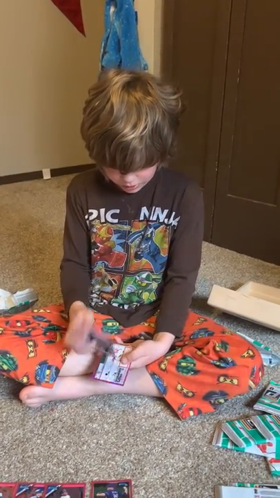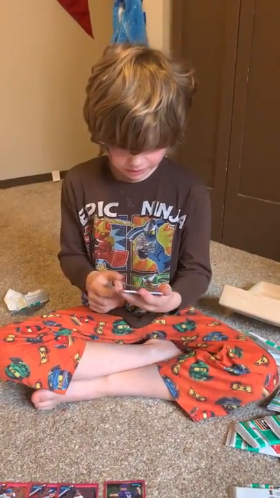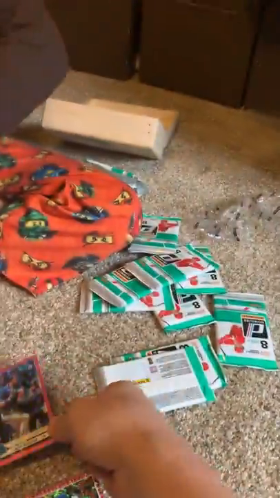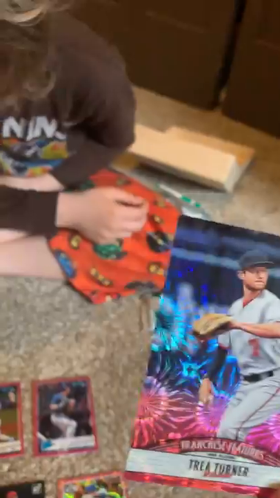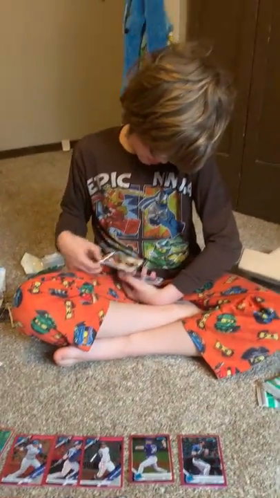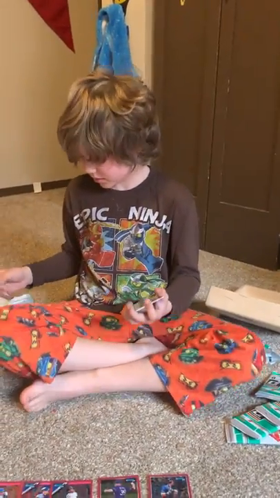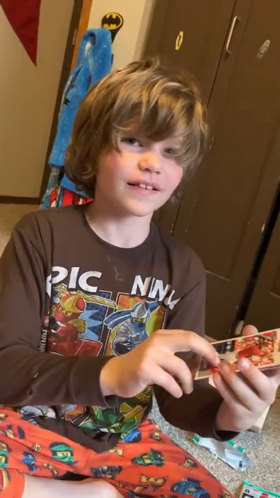Turn all these. Because the signatures are the first. Jake Bowers, rated rookie. Jake Bowers. We apologize for your name, Jake. Trea Turner. Don't we go again? No. I think we got... No. Trea Turner, firework. Starling Marte. Done. We're not even going to worry about the card in front of him?